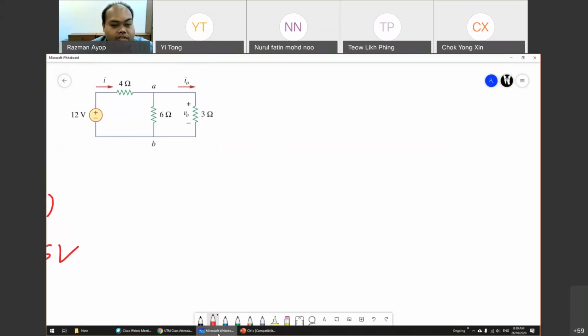You have to use the teaching material from the first week. You have to find the total resistance first. You have to simplify the circuit and combine it into one resistance. So you simplify the simplest series or parallel first. This one is in parallel. So 6 parallel with 3.